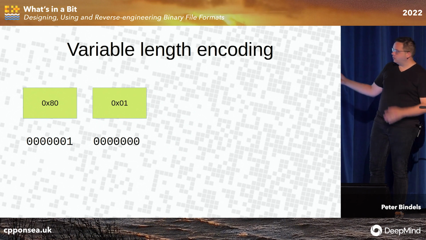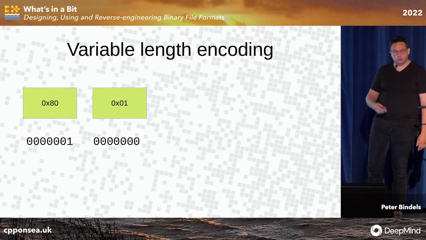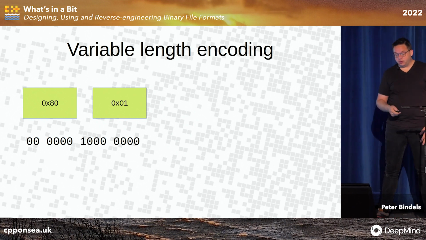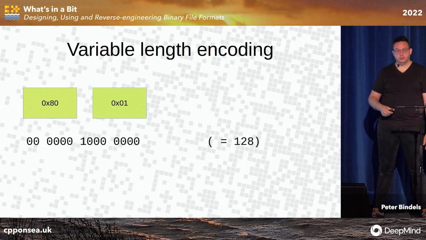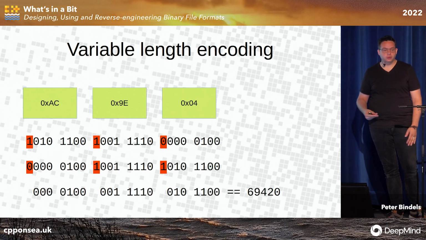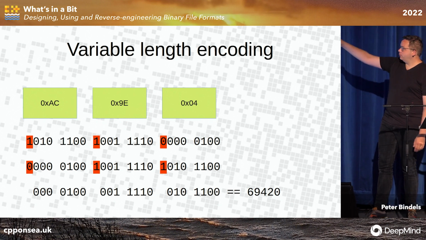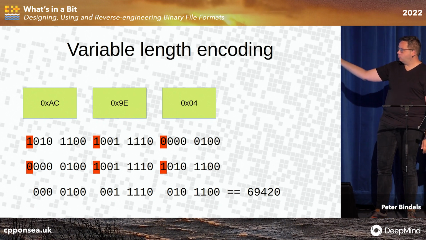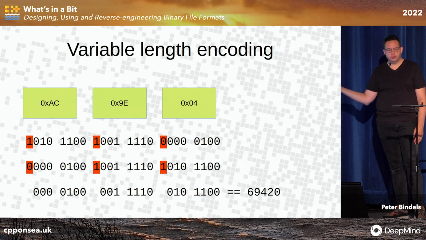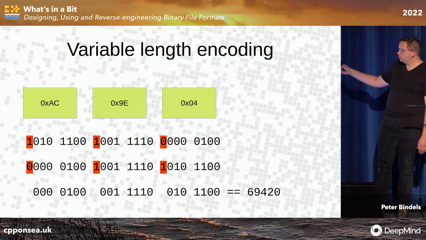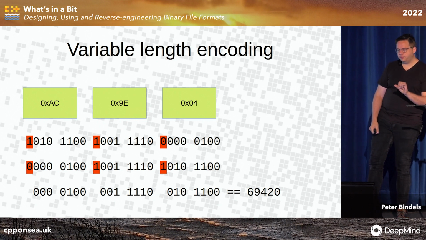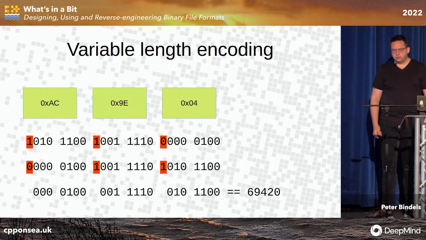Now, to make this more readable, we'd like to space it like a normal hex dump number or a normal binary number every 4 bits. And writing this out as hexadecimal gets us hex 80, which is 128. And this scheme works for nearly every number. So we can take 69,420, do the same thing. We take the bytes, written as binary, flip them around in order, drop the top bit, respace, and we get 69,420. So we can encode every number in this format. And despite knowing this number doesn't fit in 16 bits, so we'd have to use 32 bits, we're actually only using 24. So this is more compact.